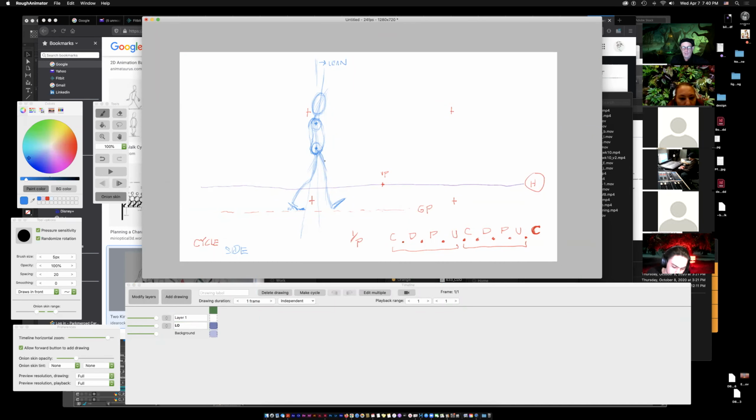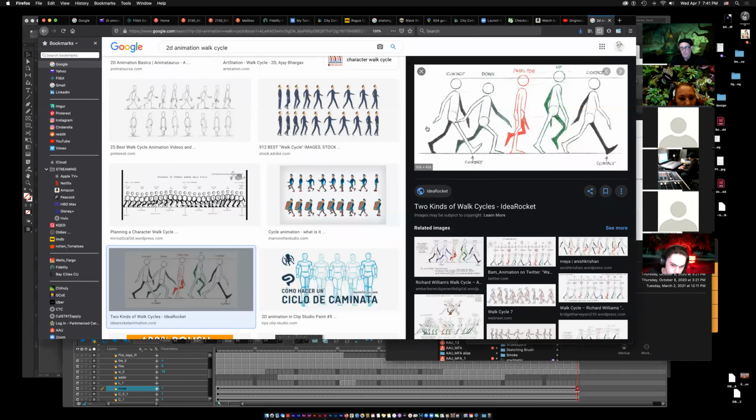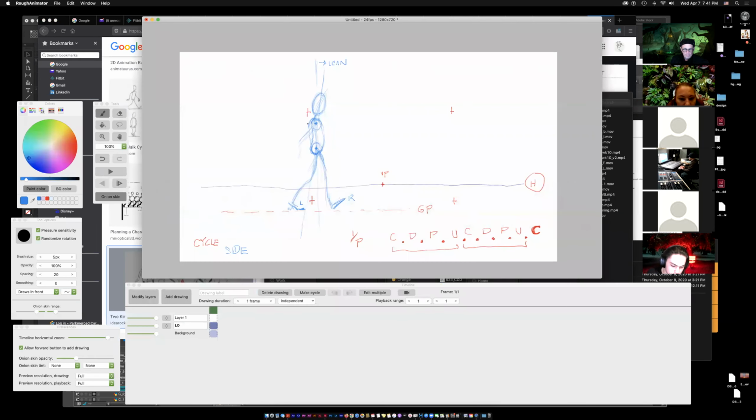Again, we're on the layout layer. As I plan this out, this is my right foot and this is the left foot, which means that if the right foot is forward, the right arm should be backwards. So this would be the right arm. Your arms are just kind of straight here. I'm going to put a little curl on the end of the arm, the radius, just to be a hand. If I go to a cleanup phase, I can always block that in a little bit. All right, and I like this.